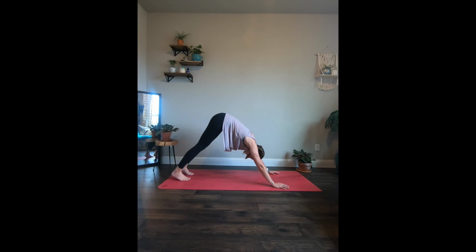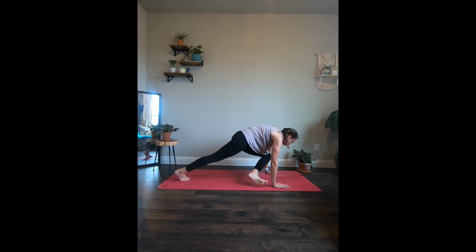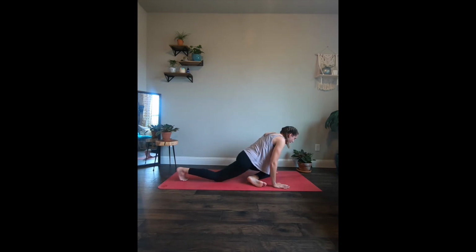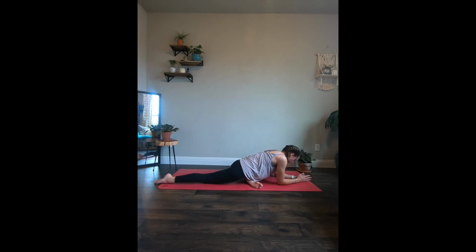Holding here, really feeling the stretch. Let's take the left leg, bring it up, bend that left knee, and let's bring that left leg back behind the wrists and lengthen out for half pigeon. Once again, arms can come down, or you can bring the chest all the way down. Toes are uncurled on the right side. And try to not lean over to the left. Try to keep those hips as square as possible.